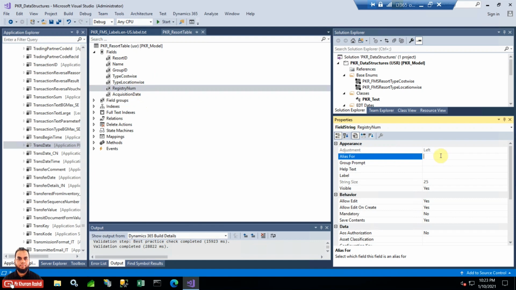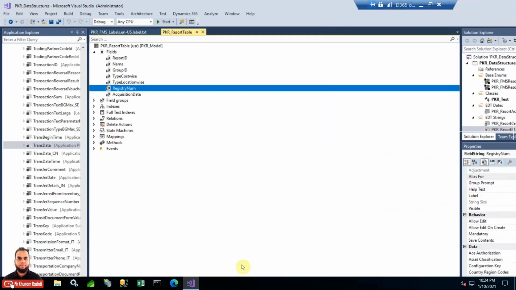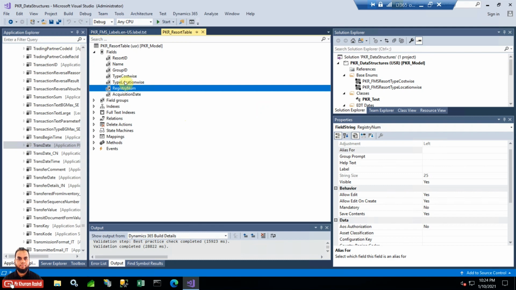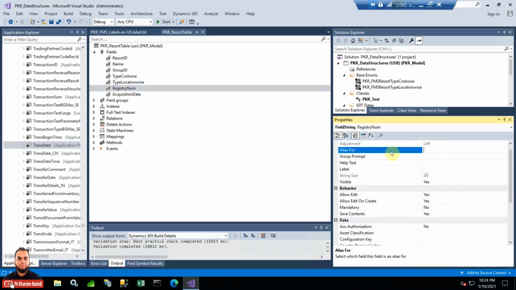If I am using alias for here, we need to put the resort ID as the field. What this property does is allow the user to enter, for example, a registration number in the vehicle ID field in foreign tables.